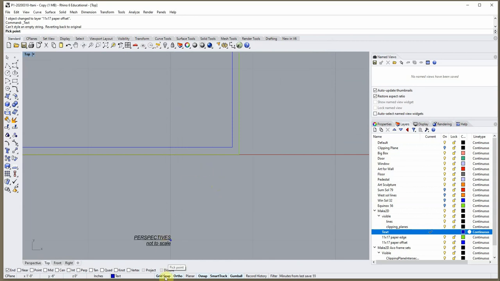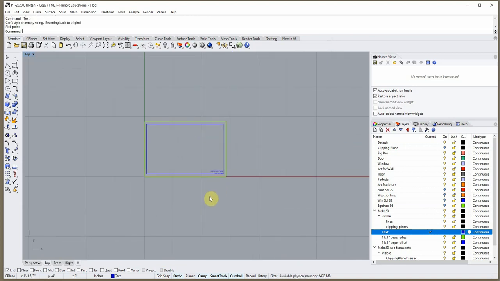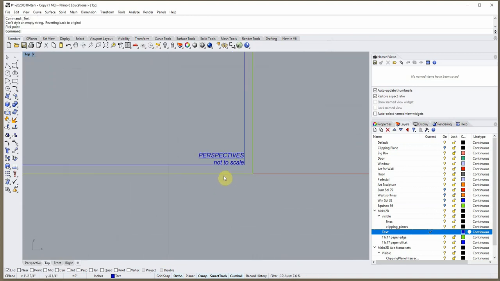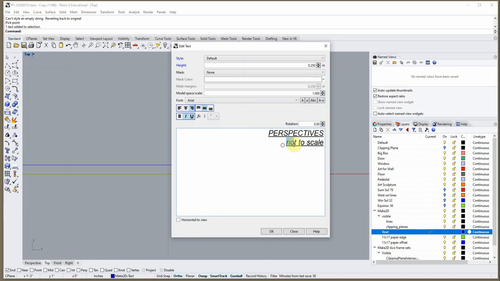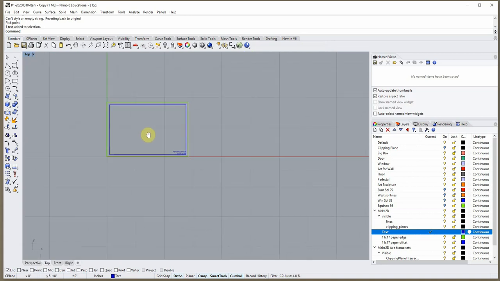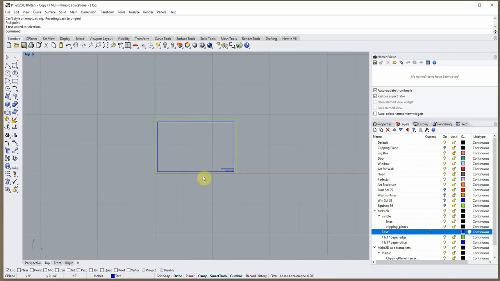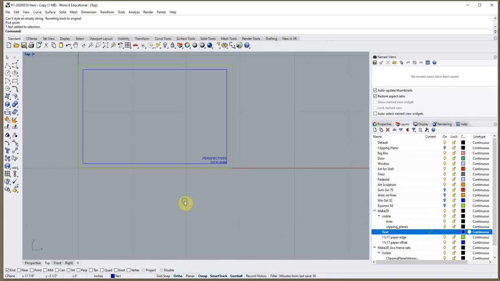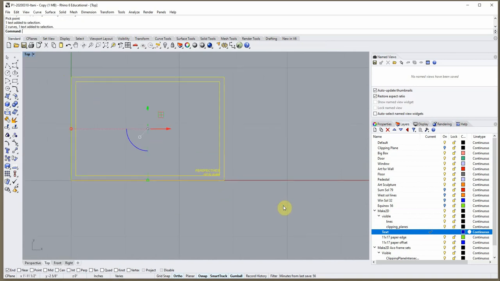Let's get rid of our grid snap. Place your text somewhere here. Okay, that's good enough. In reality, if you double click on this text again, make sure you go down here and get rid of the underline under the scale. Now say OK. That looks fine. We can adjust it later if we want. So we've prepped one sheet. We know we need one more sheet, don't we? So let's go ahead and copy this over.